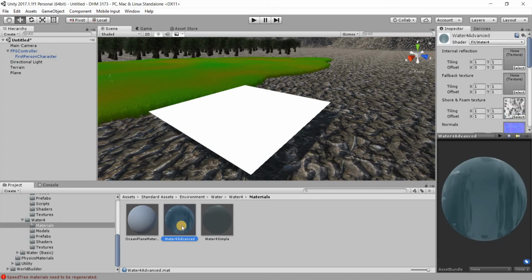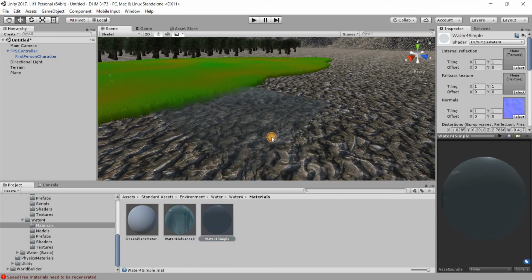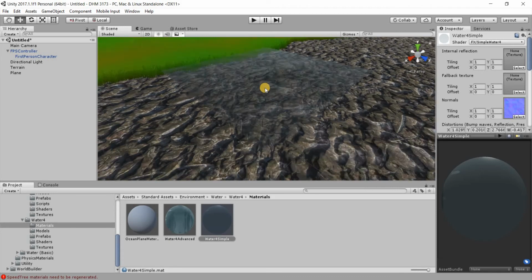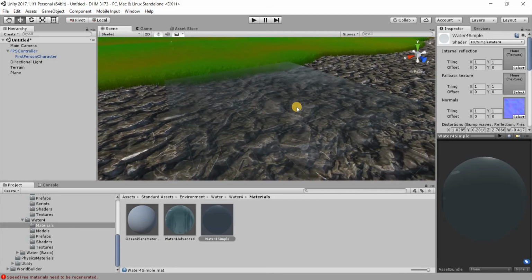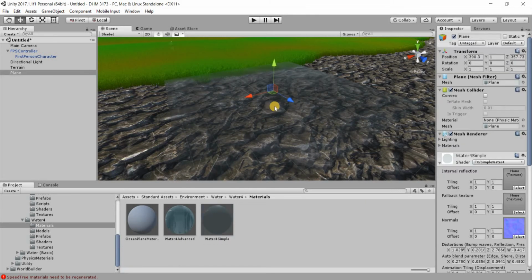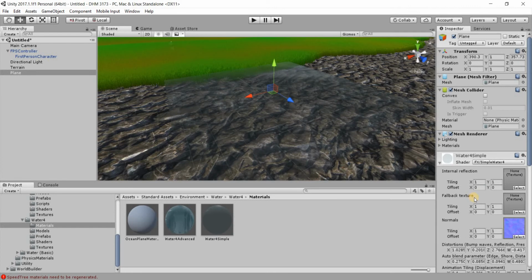This one's a little bit foamy, so you can use the Water Simple one, and all you need to do is just drag and drop it onto the surface and you get your water material. Even though it's not showing up that well, we can go inside and change its properties in order for it to show up the way that we want it to. So I'm going to select it, and by default you might see the Inspector panel like so, and at the very bottom you have this Water Simple, and if you click on this small arrow you can change its properties.